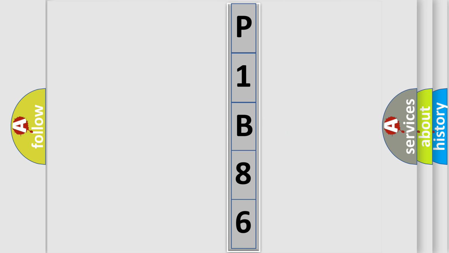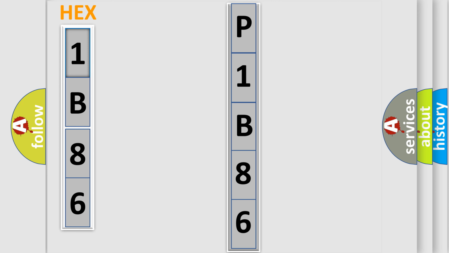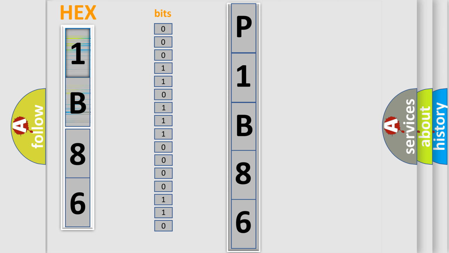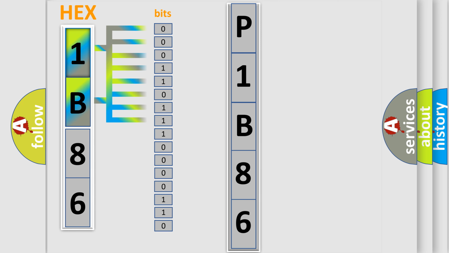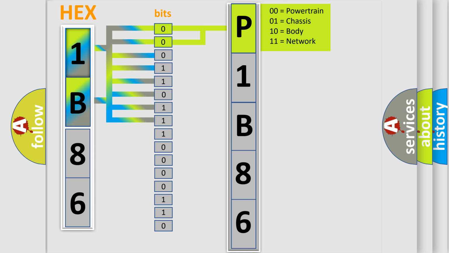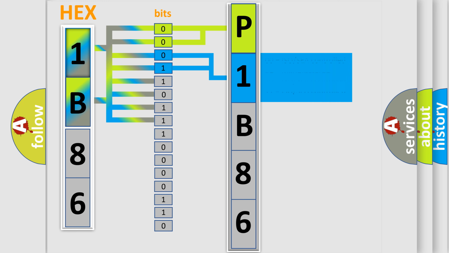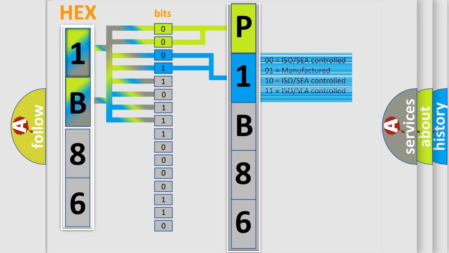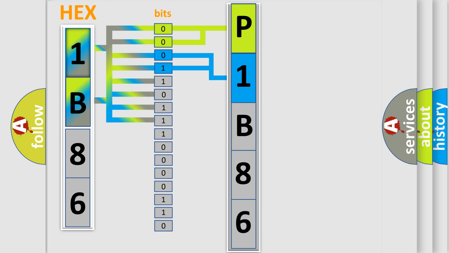You can move the video a bit further. The error code is split into 2 bytes consisting of 16 bits. 1 bit is the basic unit that each computer works with. The bit has 2 logical states: 0, low level, 1, high level. By combining the first 2 bits, the first character of the error code is expressed. The next 2 bits again determine the second character. The last bits of the first byte define the third character of the code.